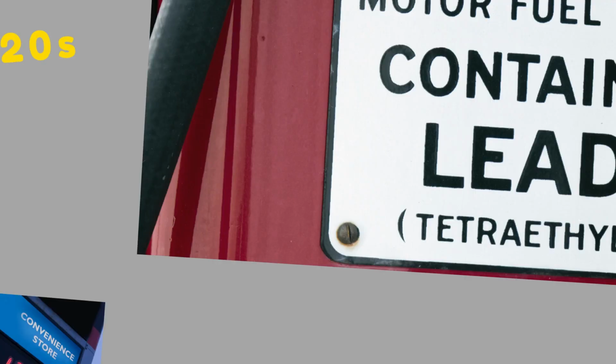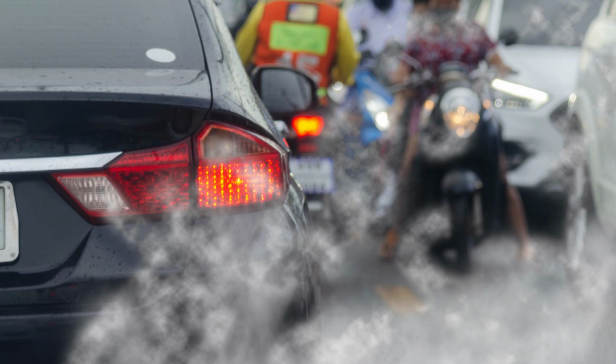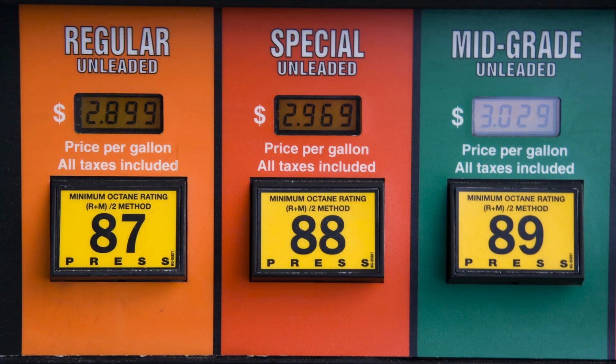Lead put away her paints and replied, "Lead was added to gasoline in the early 1920s to make the automobile engines perform better. The lead compound was tetraethyl lead, and it is poisonous. The environment was exposed to the lead from the exhaust, and it became a serious health and environmental issue. Unleaded gasoline was introduced in the mid-1970s.